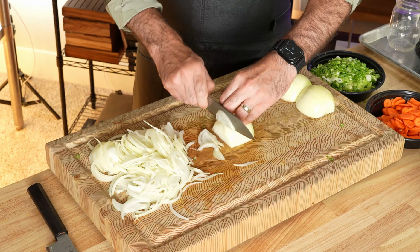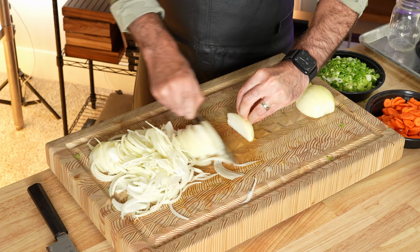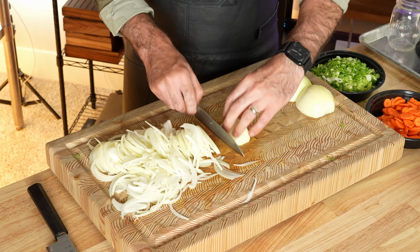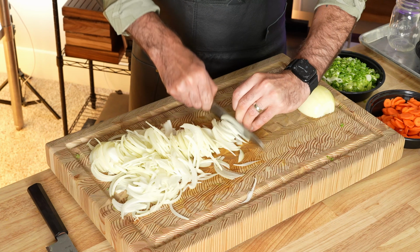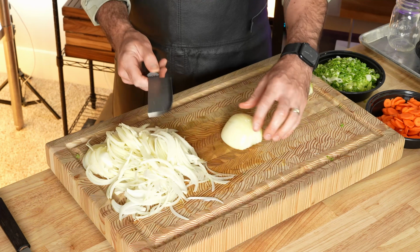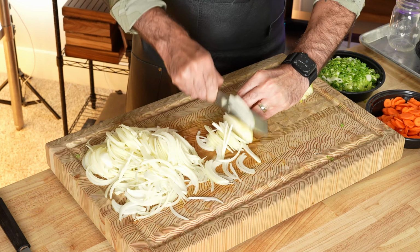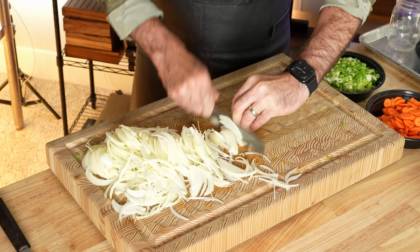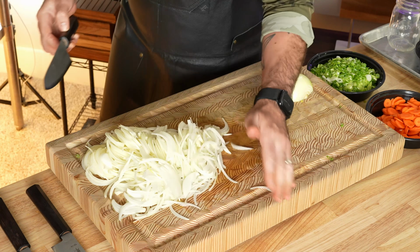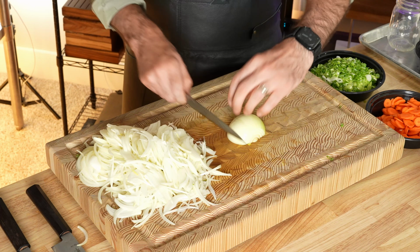Santoku. I'm going a little slower because I have a shorter blade, and that was probably the tallest one. And the Nakiri. And we're going to end this onion chop going back to the Gyuto.